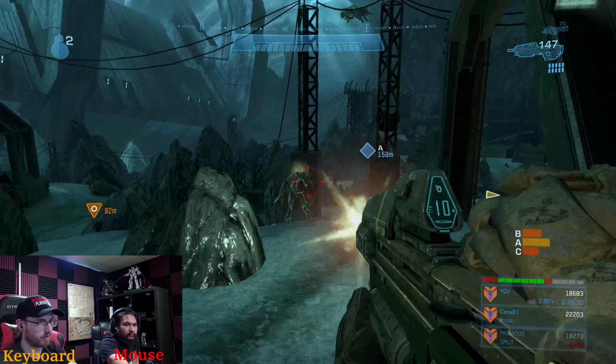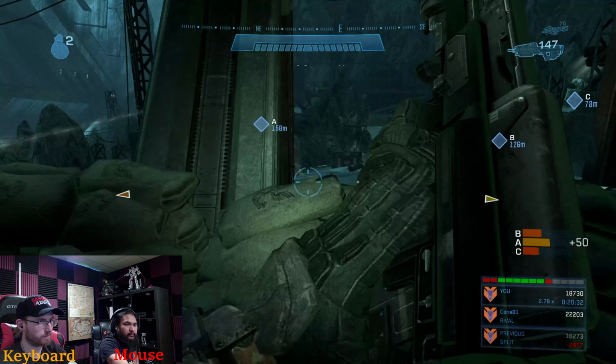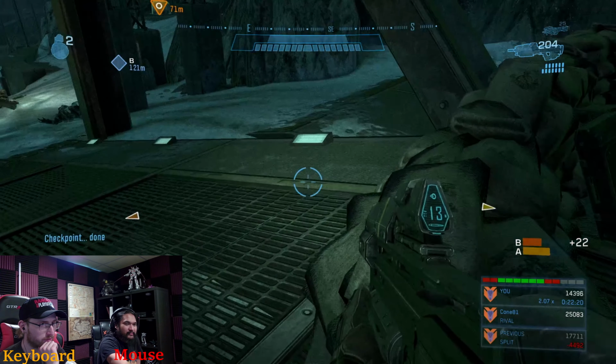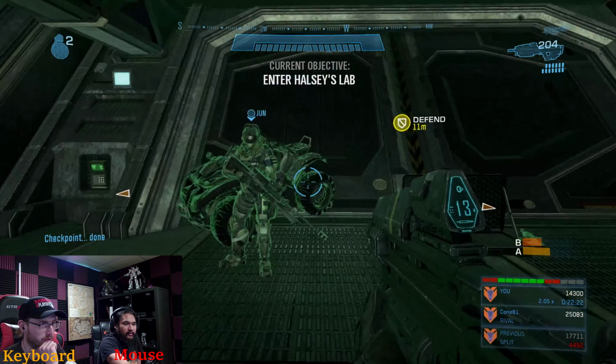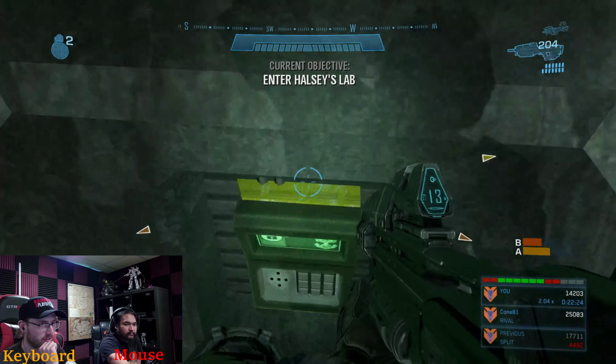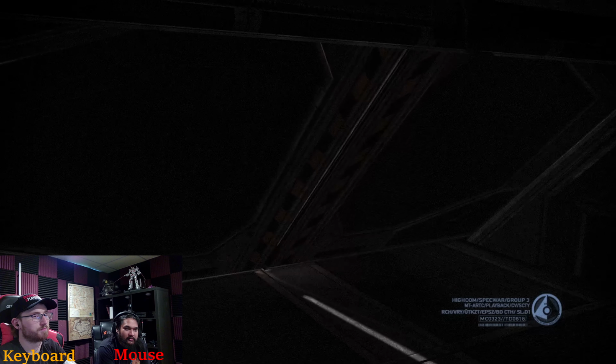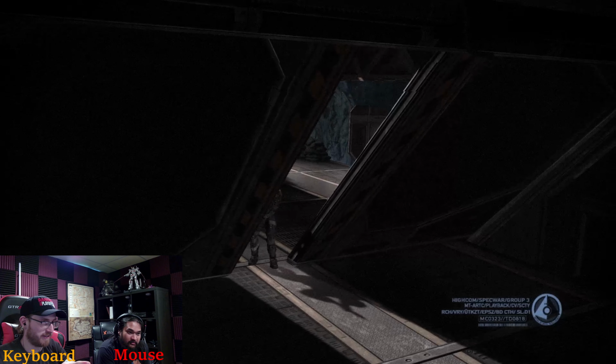Wait, there it is. I think June got him, yep. I'm opening the laboratory. And we're done. All we gotta do is open the door now. Green button. Yeah, I was waiting for it to give me the option. And with that, the package is complete.